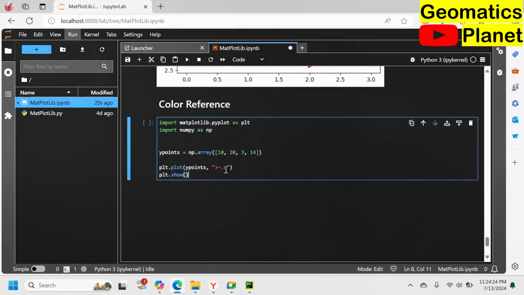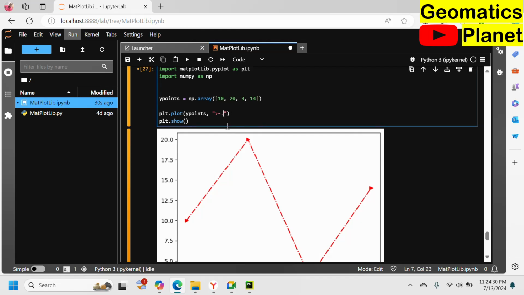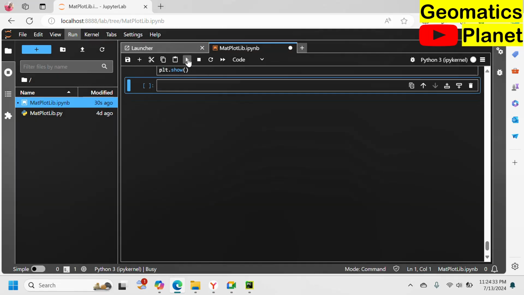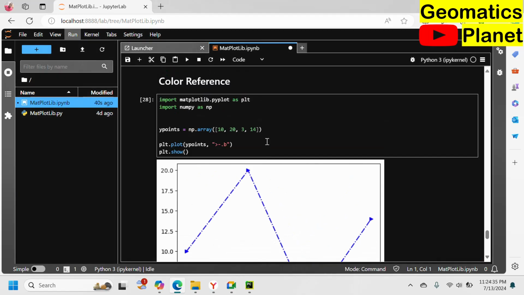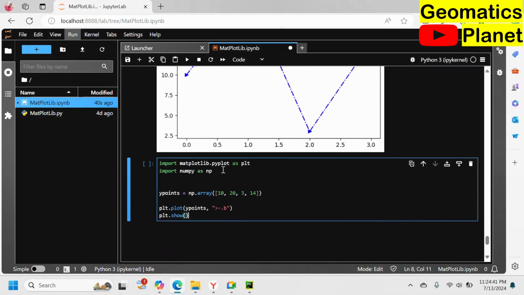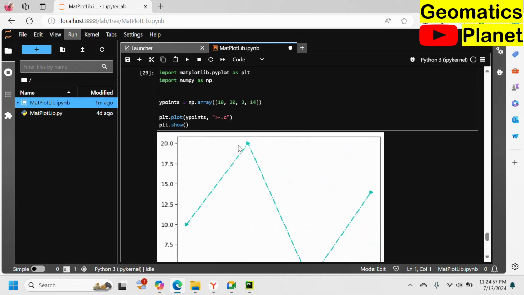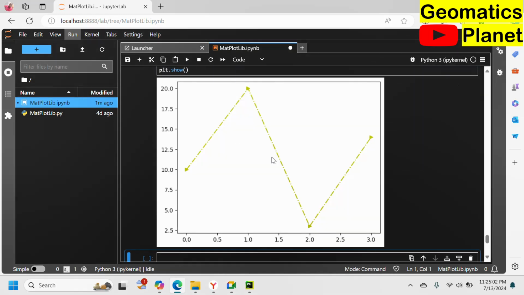Now you see here I have red, and if I run it, it's going to give me red here. And I'm going to change this red to blue, and then I run it, it gives me blue color. I'm going to copy the same code because I want to remain this color for you, so that when you are looking at it or trying to repeat the same thing, you won't run into issue. What if I want it to be the color of cyan? So I have to pass C, and then run it, and then you're going to have this type of color. What if you want it to be in another color like yellow? You pass the same thing and run it, and it gives you yellow color.